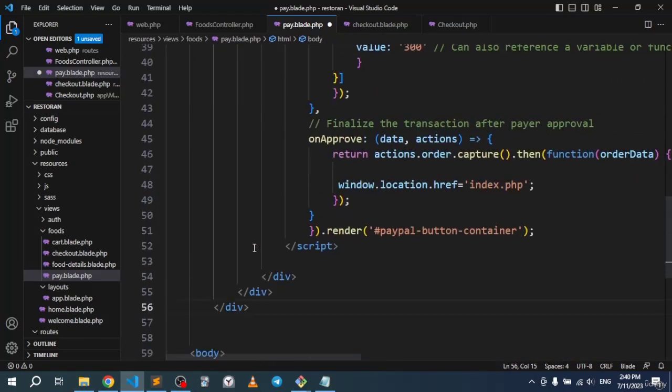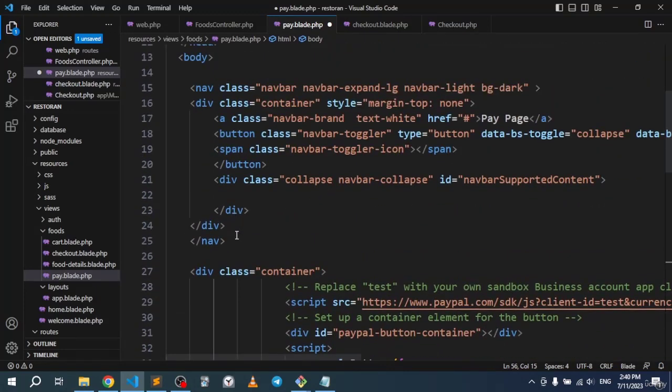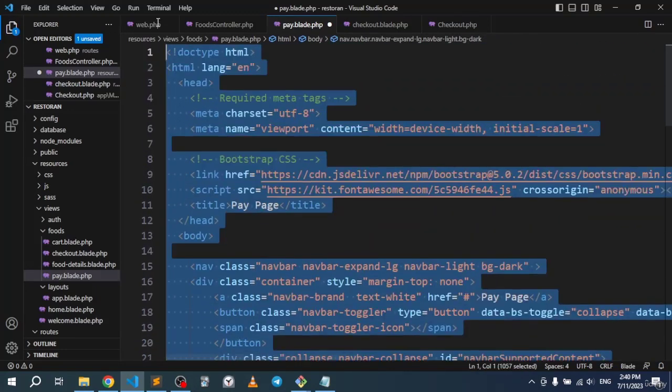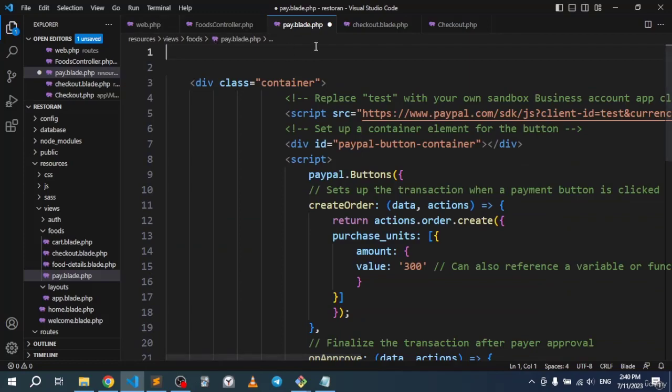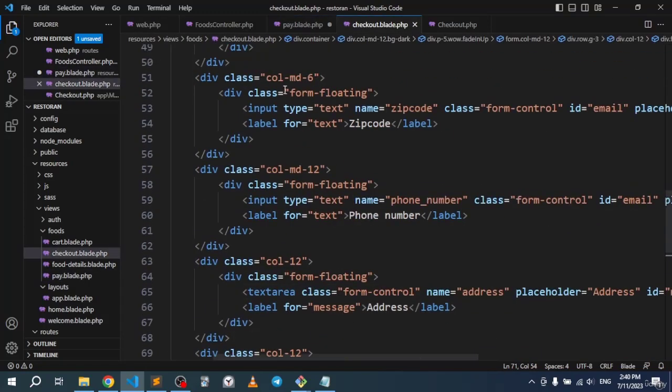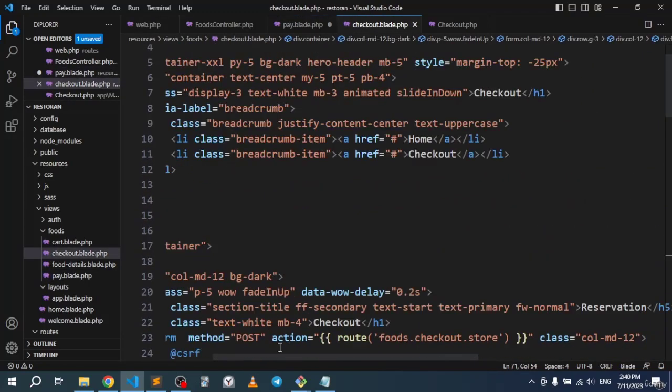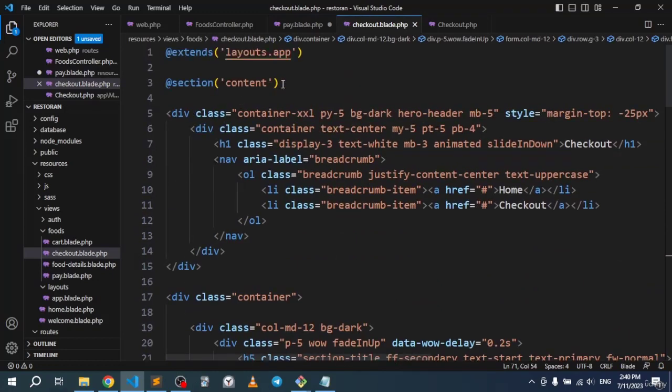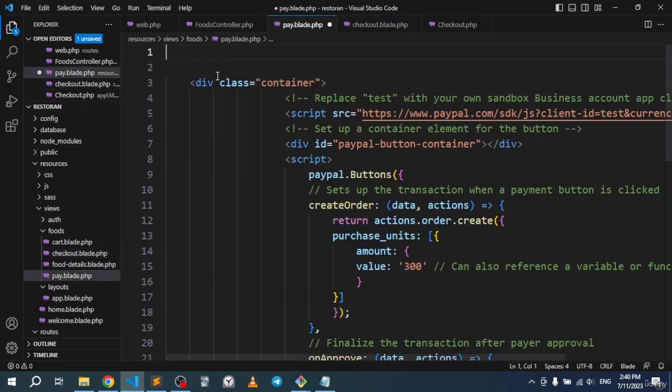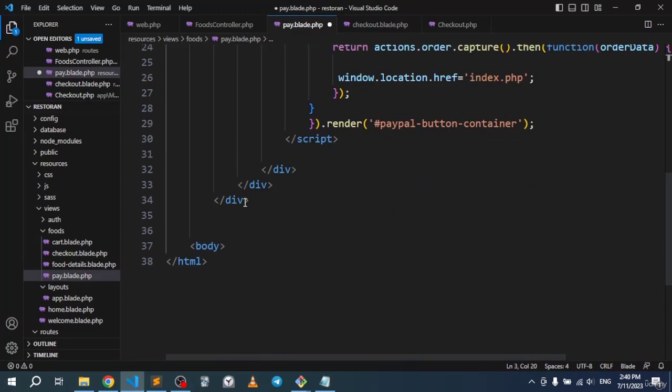There is the div for the container and all of that. I want to remove the navbar. We can copy this part right here, paste it like that, and go down at the bottom.